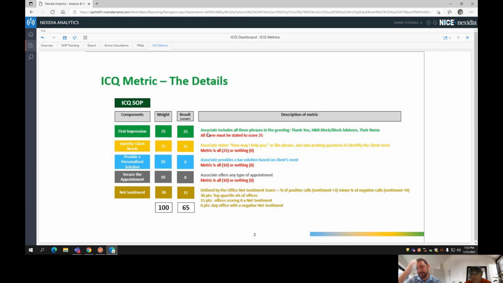Especially think about the new ATLs, new CSPs you have. It's almost like a good cheat sheet to help train them and make sure they understand what a good call should sound like. Yeah. So thank you so much for sharing that too.